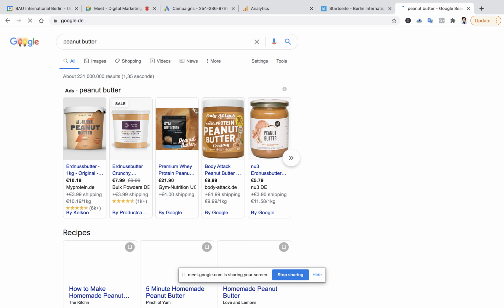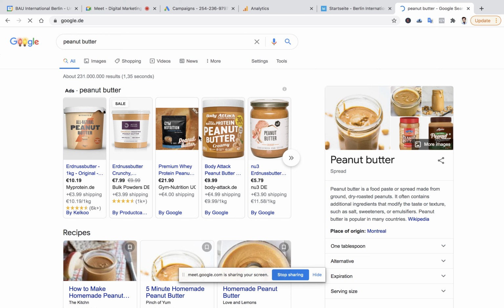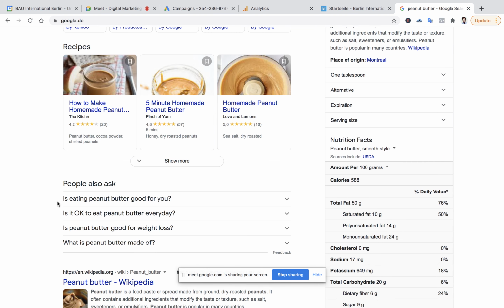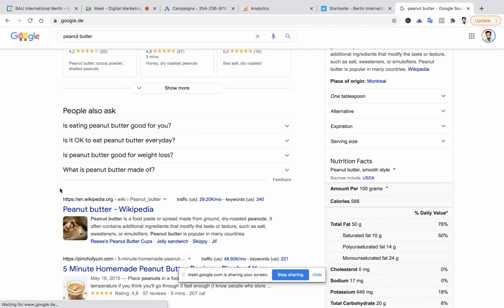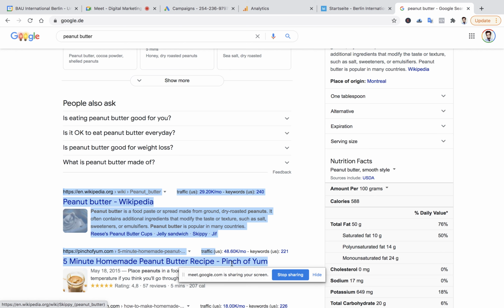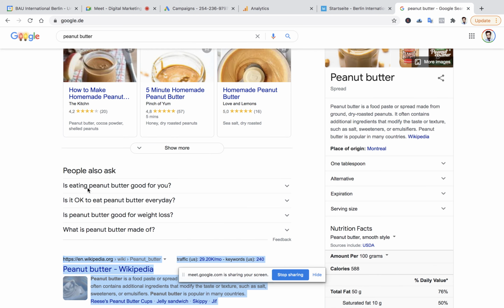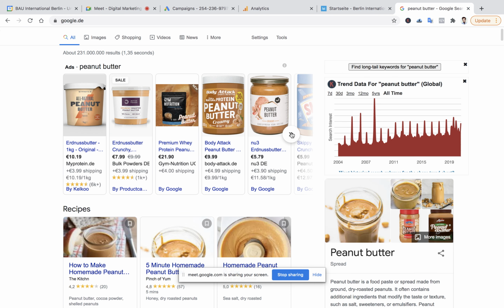So the first thing that comes up is the ad. This is the ad that we see. This type of ad is called a shopping ad, and then these are questions, and then from here we see the organic posts. These are the people who rank their website in Google, which is called SEO. But the first thing that we see is the ad.